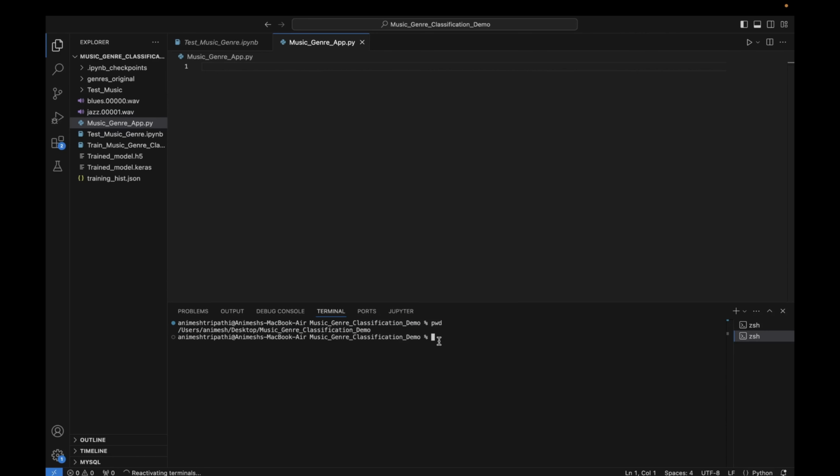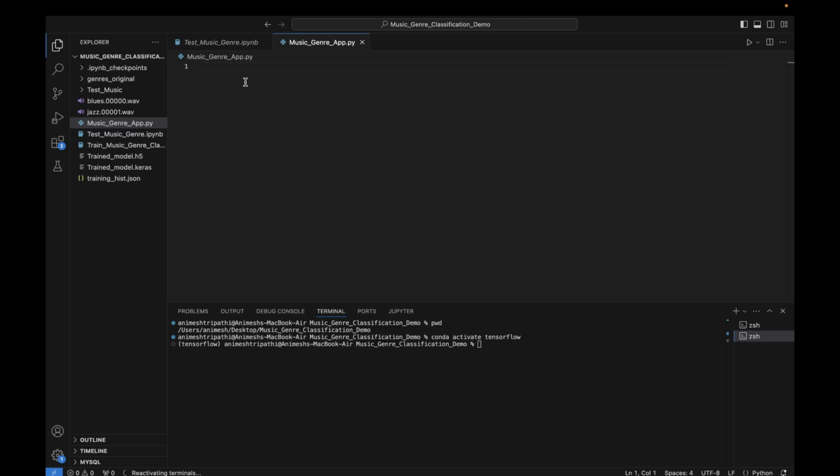First, if you don't have Streamlit, then you have to install it by doing pip install streamlit. I already have Streamlit in my environment. And one more thing, we have to activate our environment, so here first I activate my environment, conda activate tensorflow. Inside this you have to install Streamlit. Whatever environment you were using earlier to train your model, in that you have to install Streamlit.